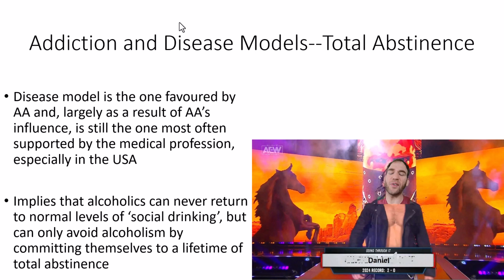Now, this AA model is definitely most prominent in Anglo countries, so the English-speaking world, the UK and the United States. These were areas where it was very, very influential. Again, you can see it wrapped up in Protestant values, so it's going to influence it. Because some people are born at risk for whatever reason, they cannot have alcohol at all. You have one sip and boom, you're right back to alcoholism is the idea. Thus, total abstinence. And then the idea is, okay, how do you enforce total abstinence?